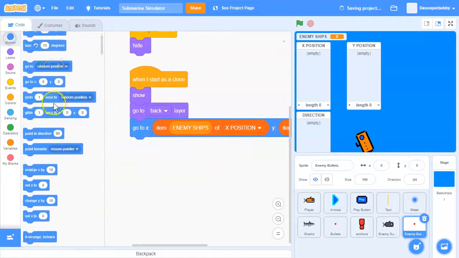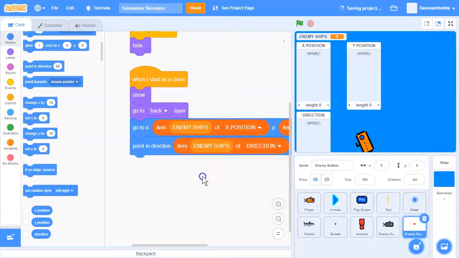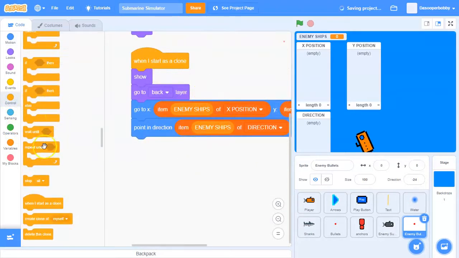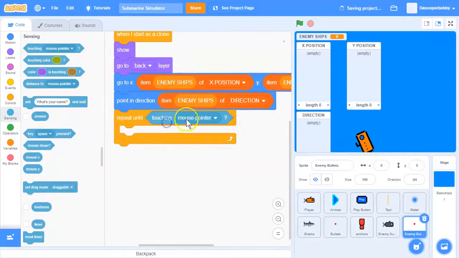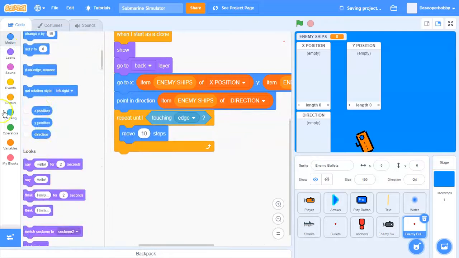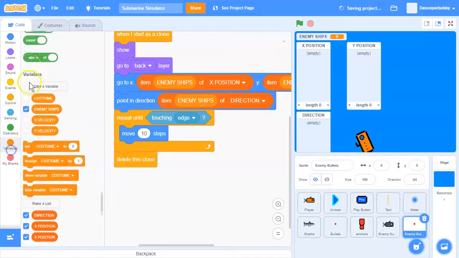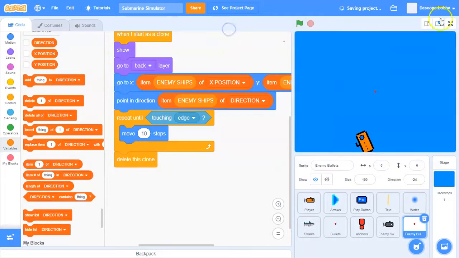And also, we need to point in direction, same block, but instead this needs to be direction. So that is done right here, and we're going to get a repeat until touching edge. We're going to move 10 steps and delete this clone.